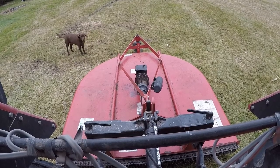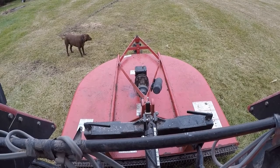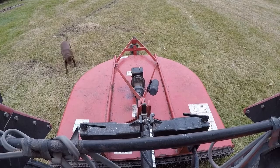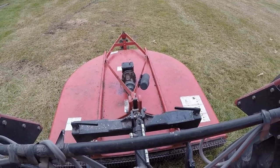Noisier than I would like, but sometimes that comes and goes a little bit with speed. I don't see any oil on the top of the deck. Lizzie's inspecting, as long as she doesn't get too close.